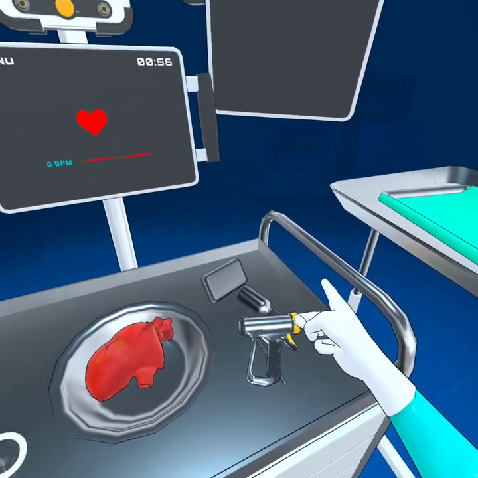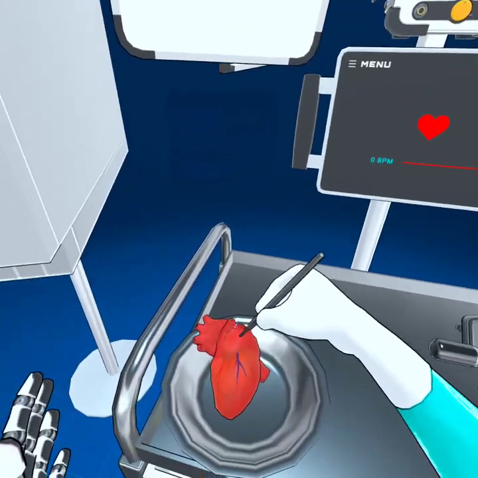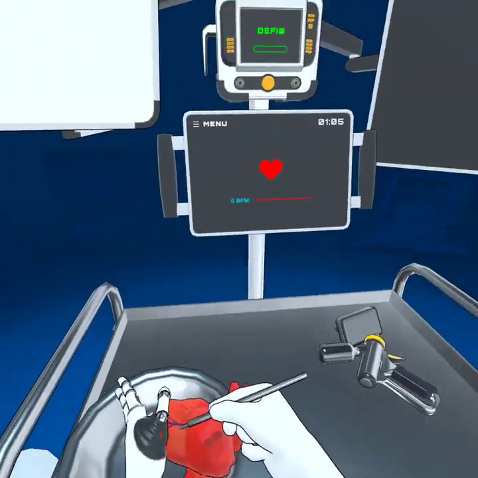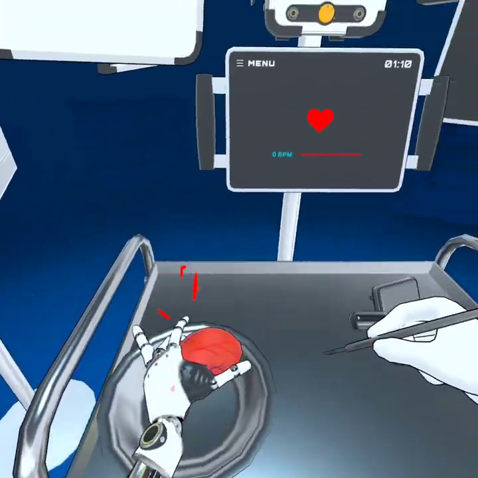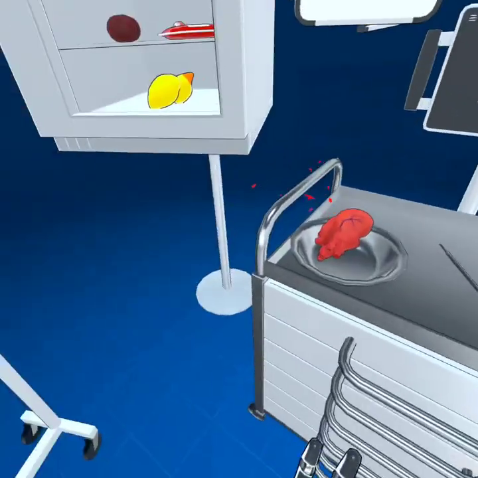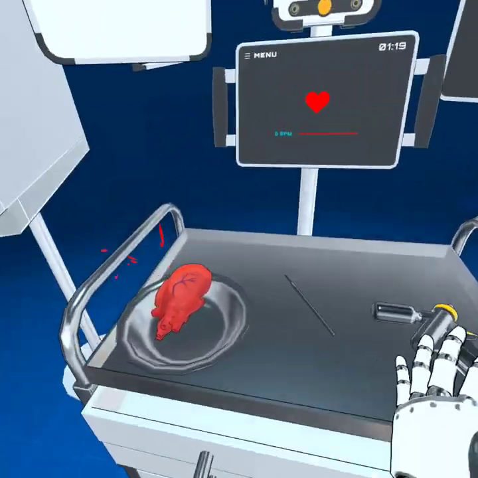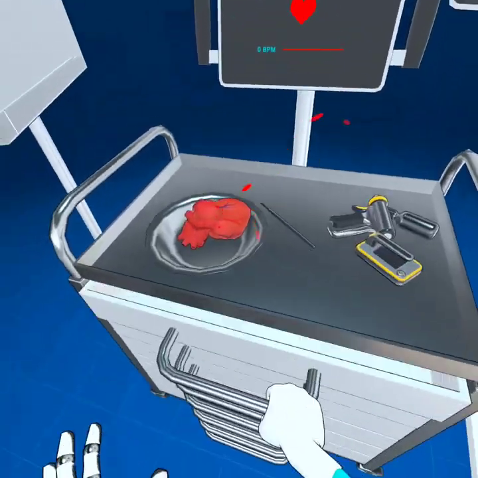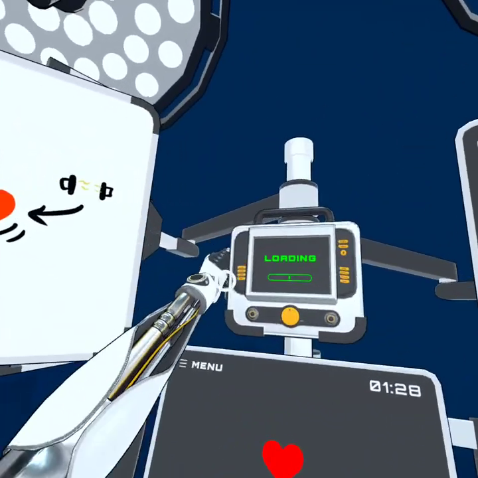Wait a minute. Oh, I'm supposed to stab the heart again. Can I just take this one out, please? Thank you. No, where's the other one? Where's the other defibrillator? Oh, wait. Where did I just put it? It's still flatlined. What? Oh, right here. That's strange.